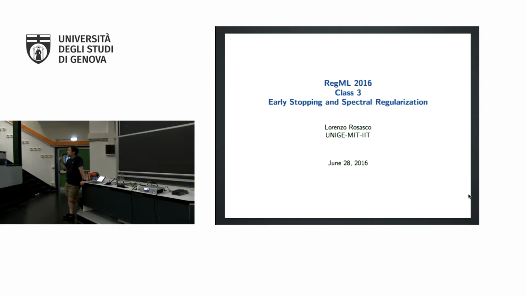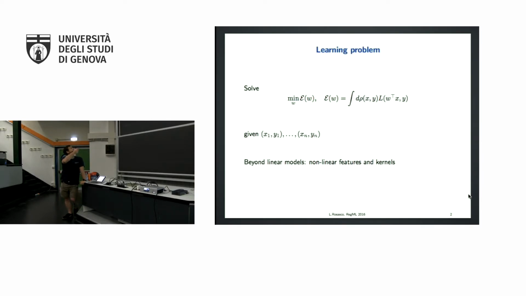And if you have to say in one word what was the main idea in developing learning algorithms yesterday, what would it be? So the whole problem was trying to solve something like this. We stick to linear models for a while, and we say, oh, this is what we would like to solve, but we cannot, because we don't have the distribution and just the data. So what do we do? We said rather than the expected risk, we could look at what? And then we said, maybe it's not a good idea. Why? One word. Overfitting. And then we say, regularize. How?